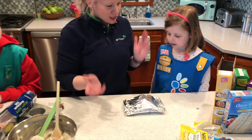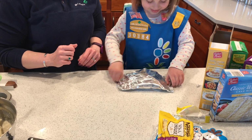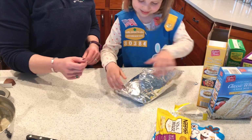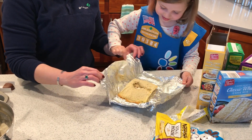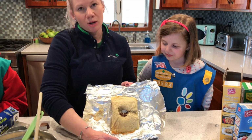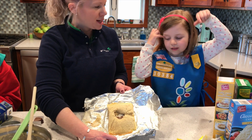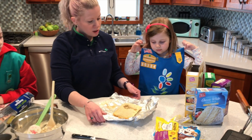And now, oh my gosh, Lila, look, yours is baked. Do you want to open it up? Oh, this looks delicious. Oh, and look at all that melty goodness. Now, this one had a marshmallow inside and some chocolate. So it's all gooey and melty and delicious, and I highly recommend eating them while they're still warm.